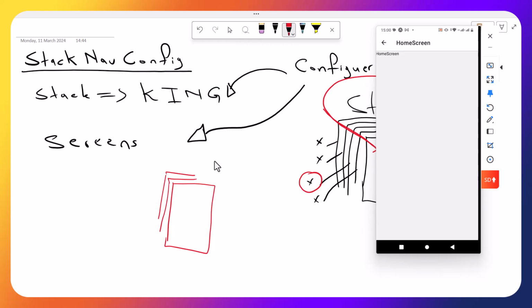Now, instead of moving from here to here, you are swiping, meaning that on this position number 2, you are saying that I am going to replace. So on this position number 2, now you are going to replace with number 1, which is the first screen.